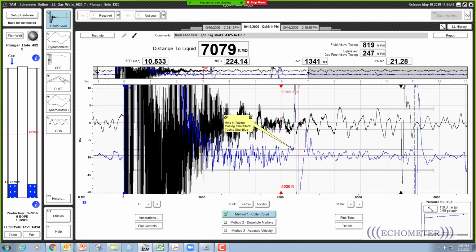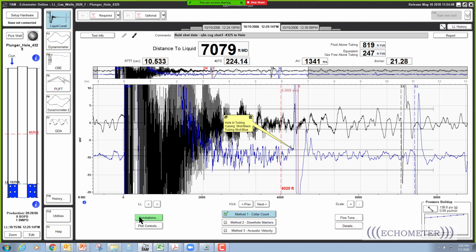Okay, now here's the casing pressure shot, casing shot. If I turn this off, let me talk about this real quick. This is an annotation that I put on the screen here to show a note. If you right click on the screen, it gives you some options, and one of them is to add a note. I right clicked on the screen and I put this note here and said the casing shot's black and the tubing shot's blue. And so that's a note.